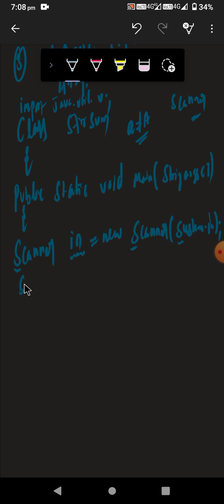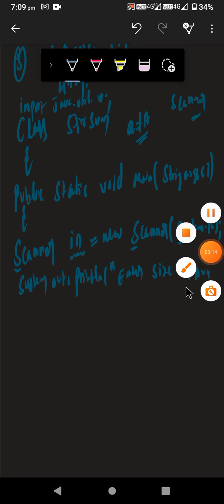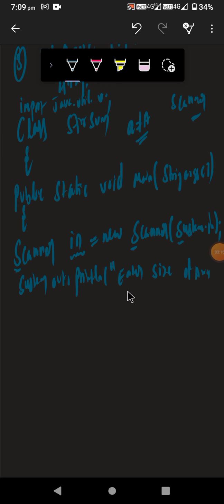Now you can take the input. So suppose I'm writing System.out.println, enter size of array. I'm taking the size of the array. So I'm storing the size in int n is equal to in.nextInt.